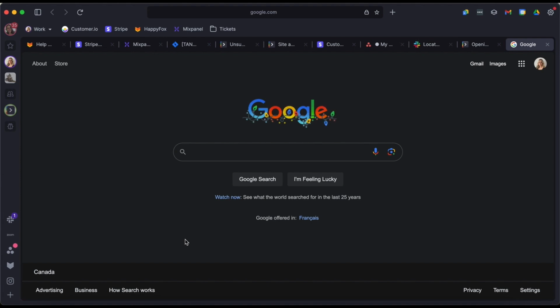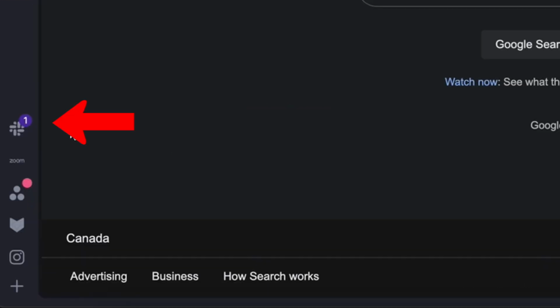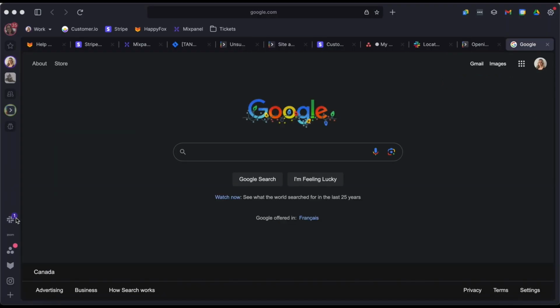So let's dive in. Alright, so first step is definitely going to be to add Slack into your Shift setup. As you can see here, I actually already have Slack added into my sidebar, but it does not hurt to add another. In fact, that is a benefit to Shift, being able to have multiple instances of Slack added into Shift all at once, all being signed in to different accounts.